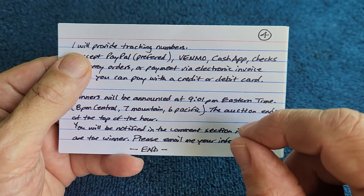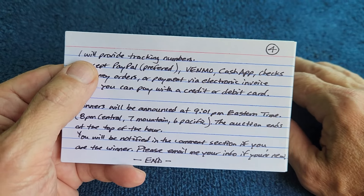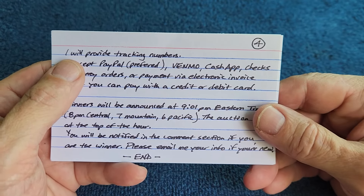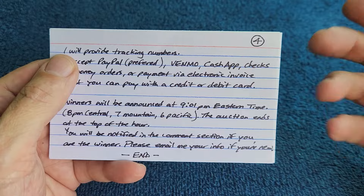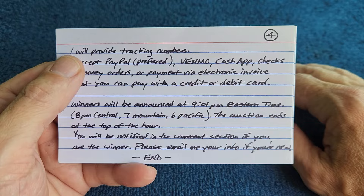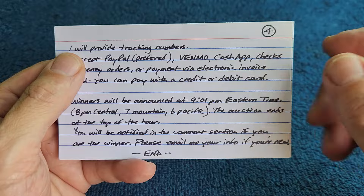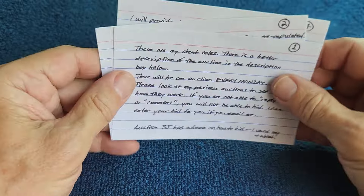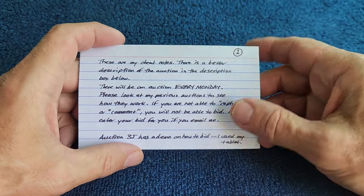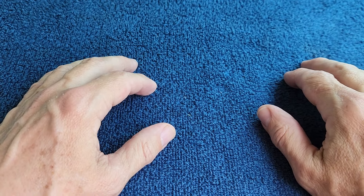If you're new, I don't have your information, so you need to email me once you've won. Once we've done business before and you forget you've won, I can send you an email or message as a reminder. But if you're new, make sure you email me and pay attention to the comment section. That's it for the cheat notes — check the description box for more detail. It's a very nice day today; I hope you had a nice weekend. I hope you like the items — good luck!